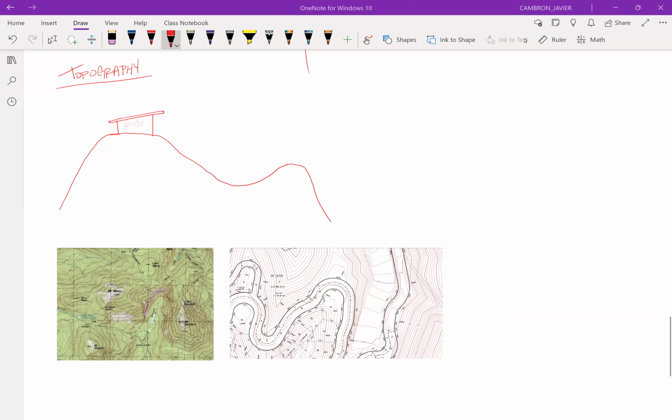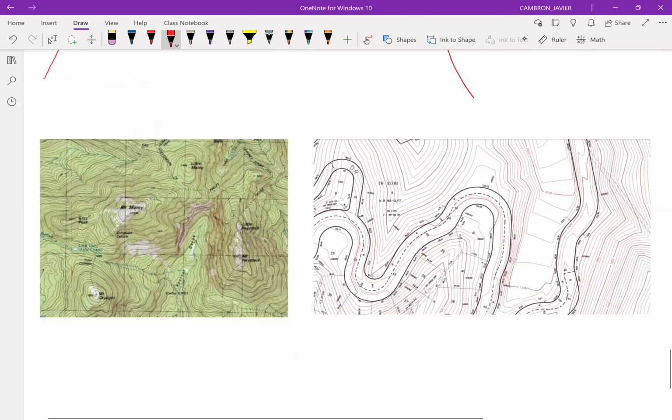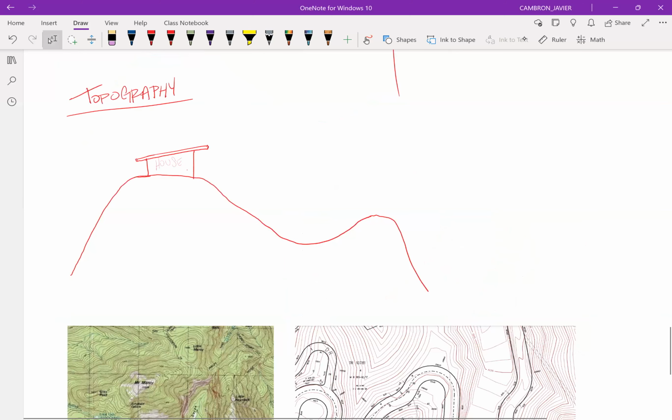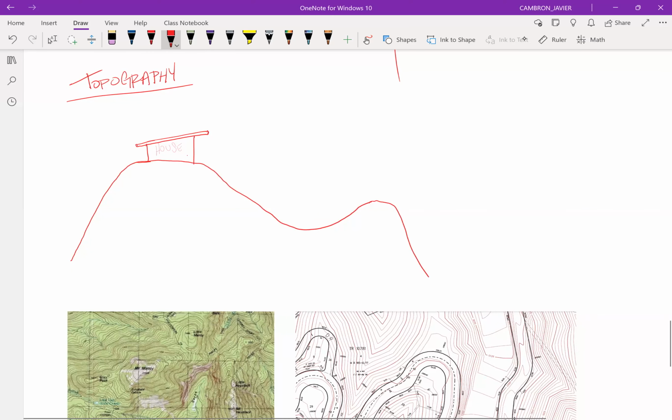So down here, I pulled up two images just so that we have a reference of what we're talking about. Really quickly, when I say the word topography, what I'm referring to is the site, the landscape, or the land itself. So I would say it has a hilly topography, right? The topography is a hill.